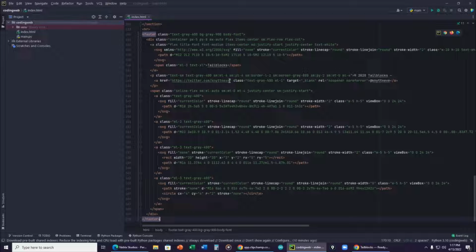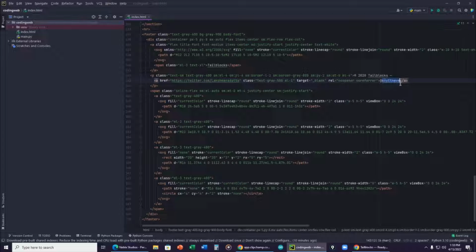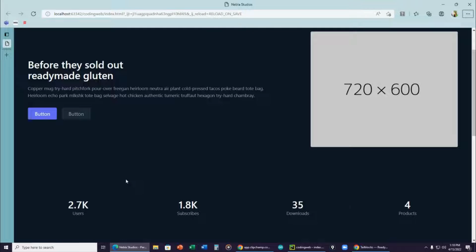So here, see the Twitter handle is there, at the rate of Twitter. Like this, you can change it here instead of mine. Right now it's capital K, sorry, capital L, Lakshmana Datta, capital L and all small. Okay, sir. Now, instead of Tailblocks here, we can use VIOS Studios.